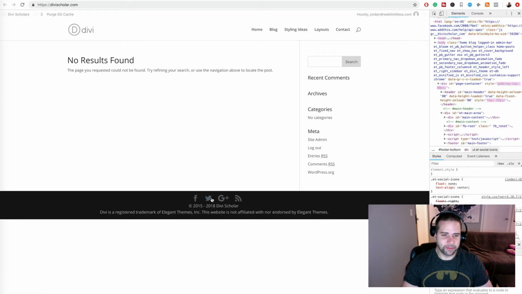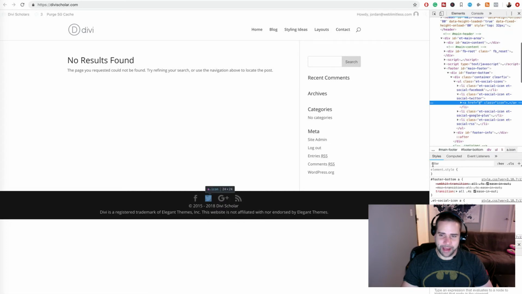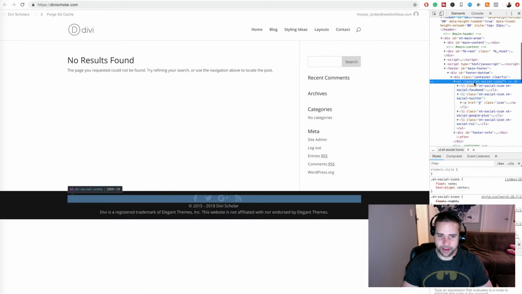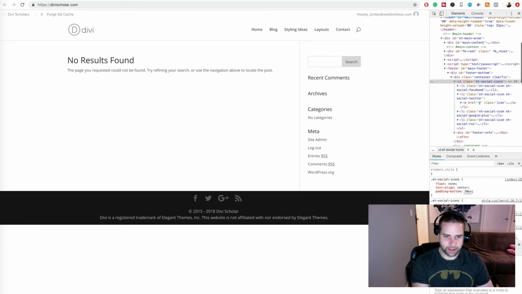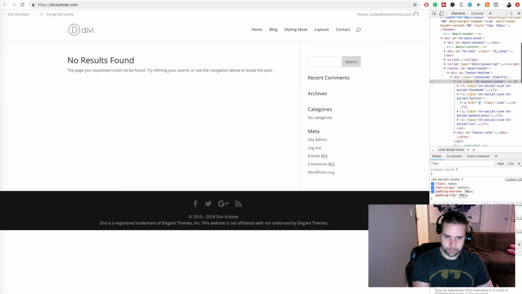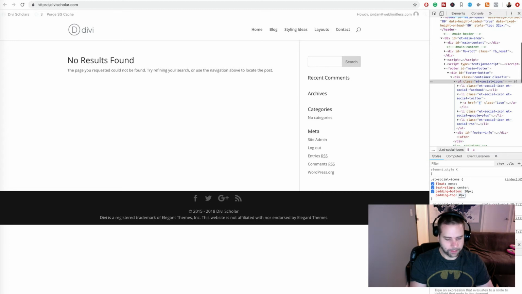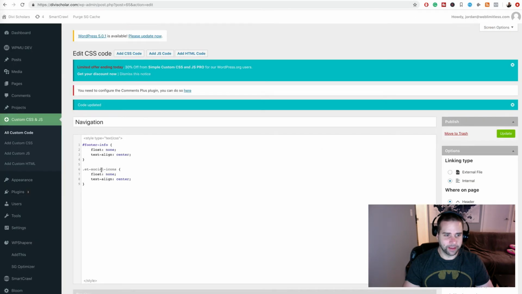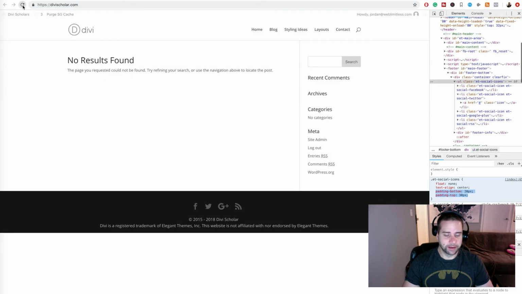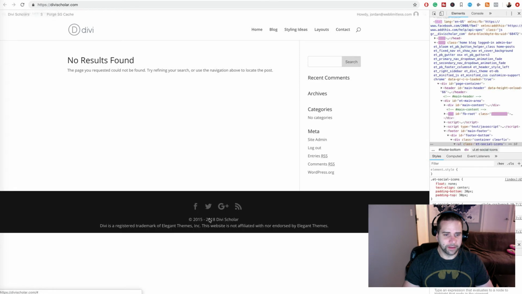That works now, but this is looking pretty ugly because there's not really much padding here with anything. So we're going to go back up to that icon and just play around with this until it looks decent. So we can say padding bottom and say 20 pixels, and it will adjust. We can then do top. And then we can just keep playing around with that and adding it back into our CSS. Press update and then check it out again. And now they're looking better.